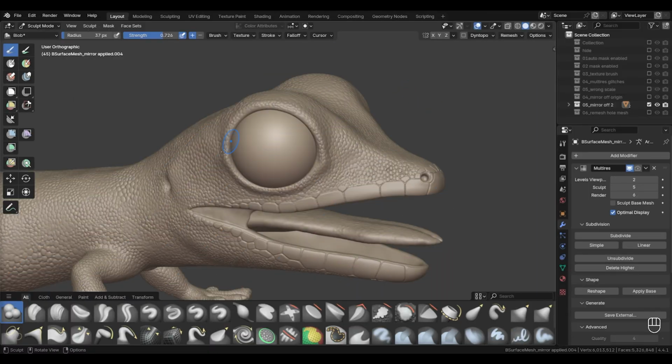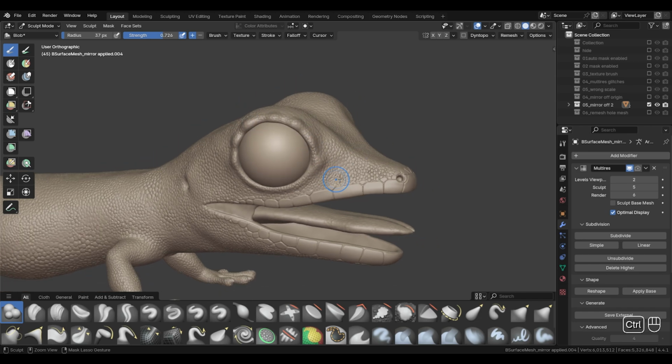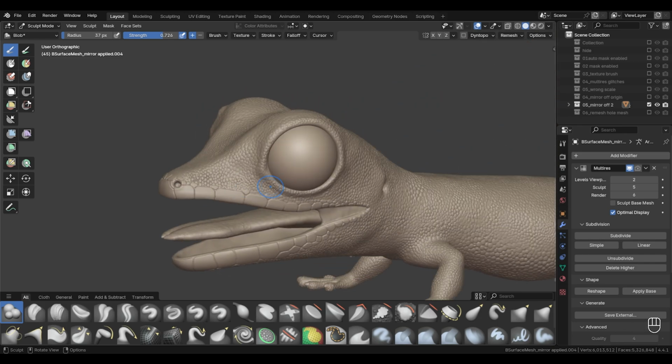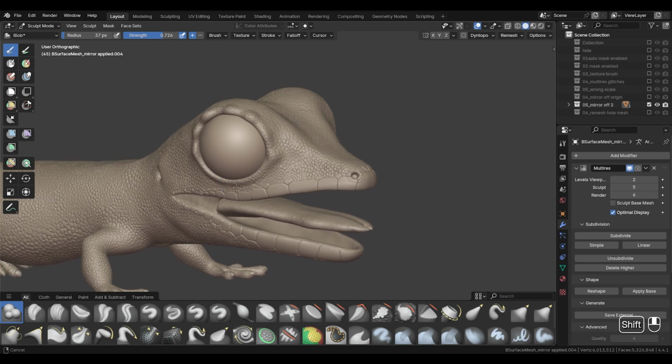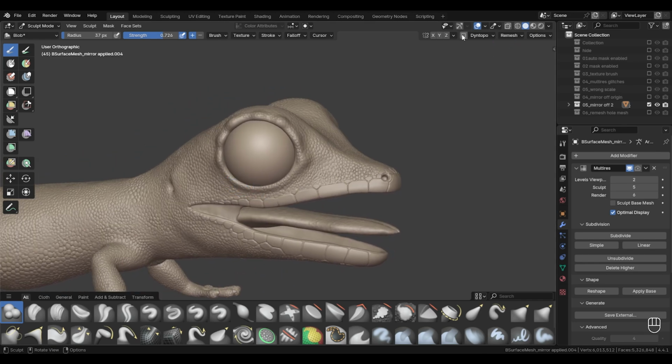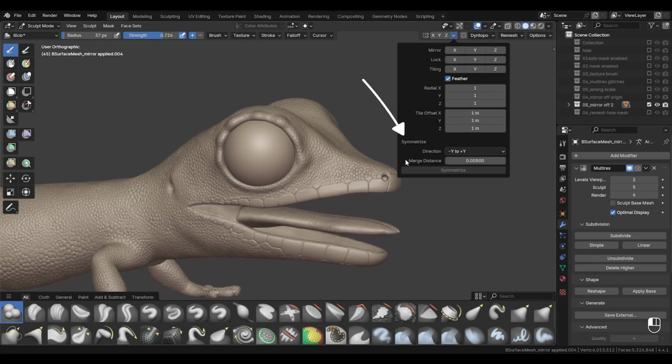Mirror off because you forgot to turn it on at some point. The number two reason the mirroring could not be working is that at some point you forgot to enable it, or maybe disabled it by mistake, then turned it on again, and now one of the sides of your mesh is too different from the other. To solve this issue without losing your progress, you can use the Symmetrize option.